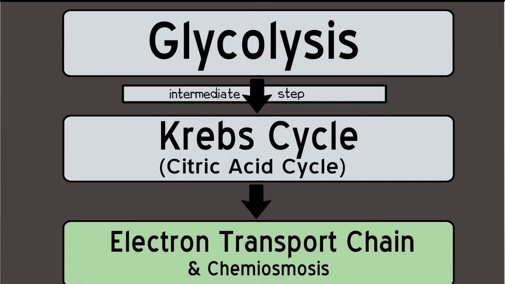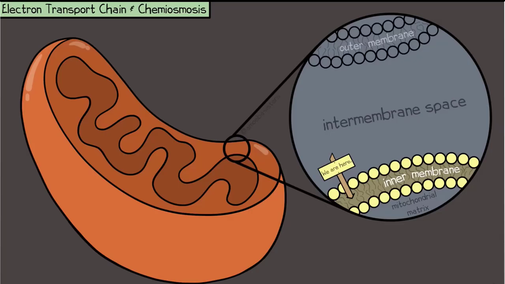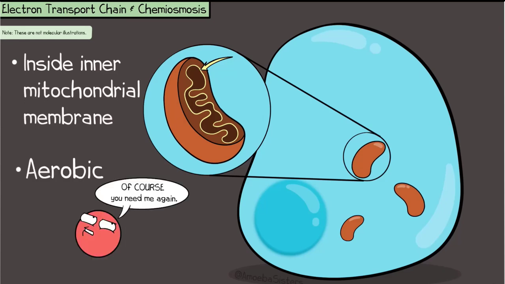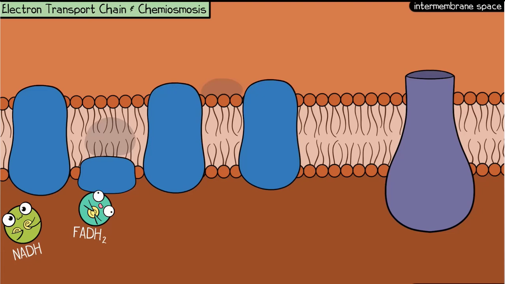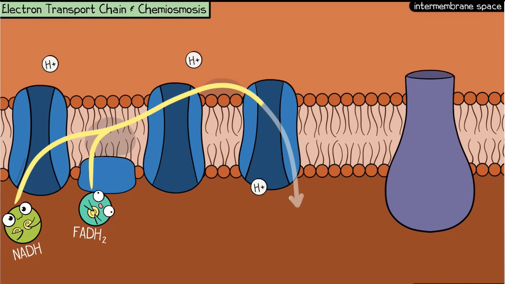Step 3, the electron transport chain and chemiosmosis. This is just a beautiful thing, really. In eukaryotic cells, this is still in the mitochondria, and to be more specific, it's involving the inner mitochondrial membrane. We do require oxygen for this aerobic step. This is a very complex process, and we are greatly simplifying it by saying that electrons are transferred from the NADH and FADH to protein complexes and electron carriers. The electrons are used to generate a proton gradient, as protons are pumped across to the intermembrane space. All these protons being pumped out into this intermembrane space generates an electrical and chemical gradient.